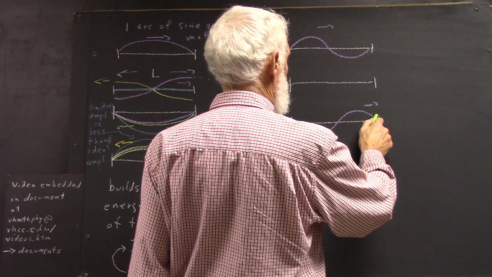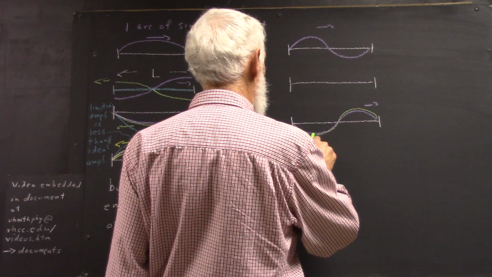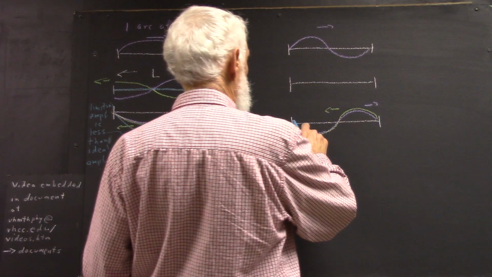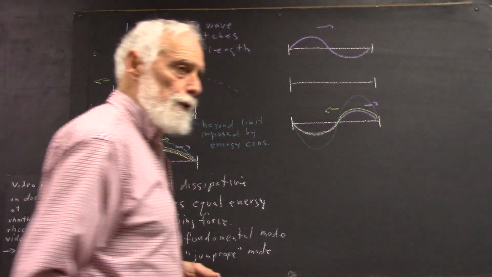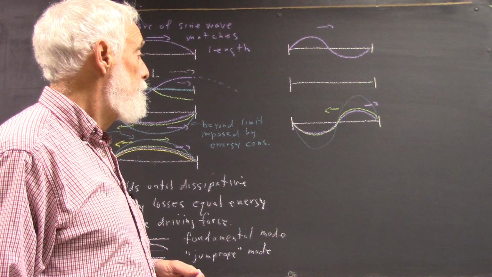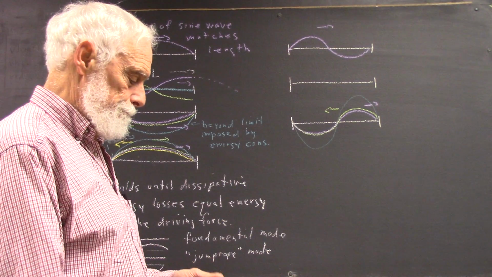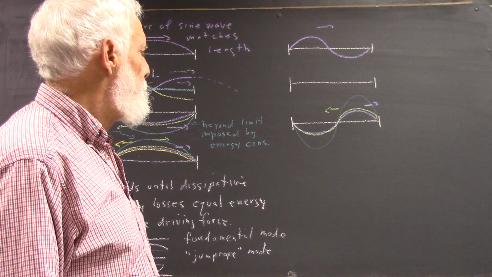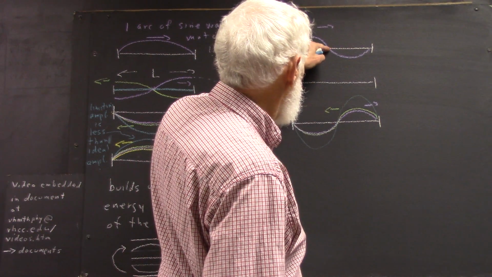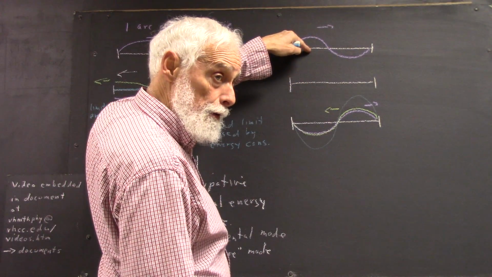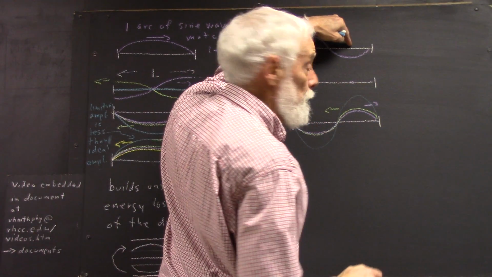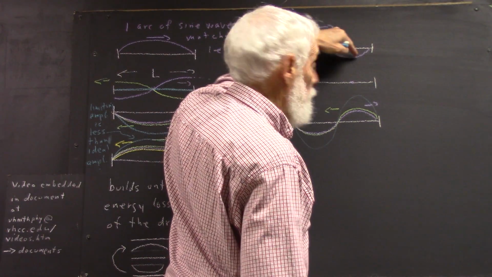So it's going to be coming back this way, giving you this, right? Okay? Now, between this and this, the point here will have just moved a quarter of the way, right? So we'll just mark this at a quarter of the distance, and we'll mark another one at a quarter of the distance here, because this one will have moved to here, right? And these are the points where this wave will be 0, right?